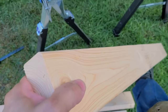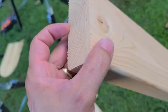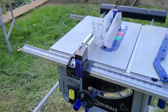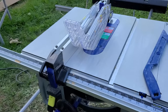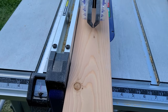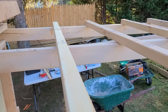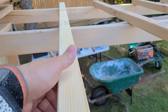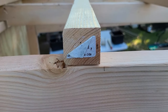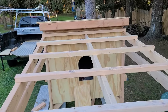And for the roof, the ones that are going to be the cross beams, I'm going to take 2x4s and cut them straight down the middle. So let's turn on our table saw. So I have all my 2x4s cut straight down the middle. I'm going to center these at 16 inches. Here's a view on how it looks from up top.